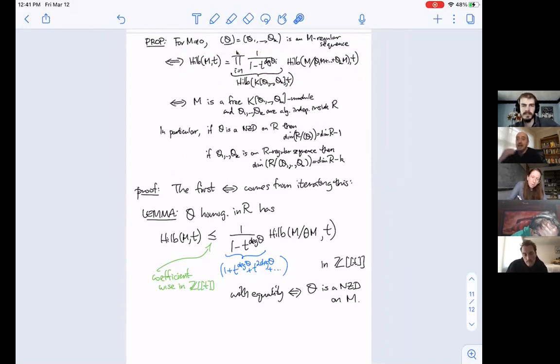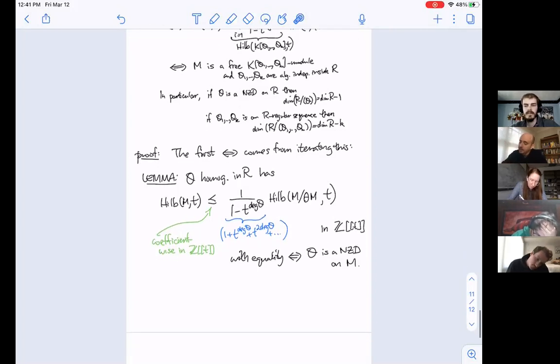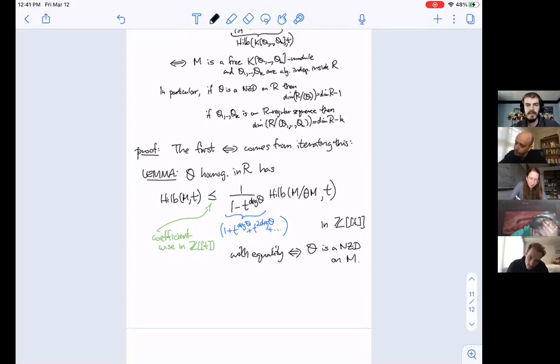And in fact, if you ever didn't have a non-zero divisor, you're going to get a strict coefficient-wise inequality. In other words, you'll have less than or equal to on all the coefficients, but some of them will be strictly smaller. Okay? Everybody see how this lemma would prove the first if and only if? And in fact, what I'm really going to do is turn that less than or equal to into the thing that we really show.